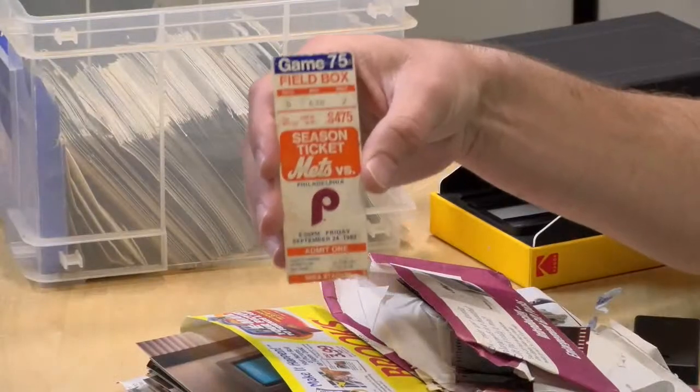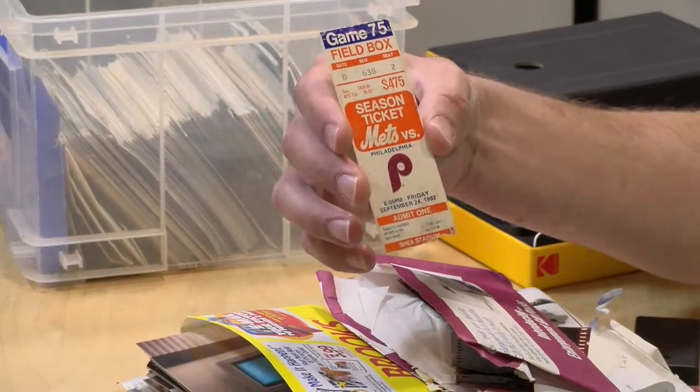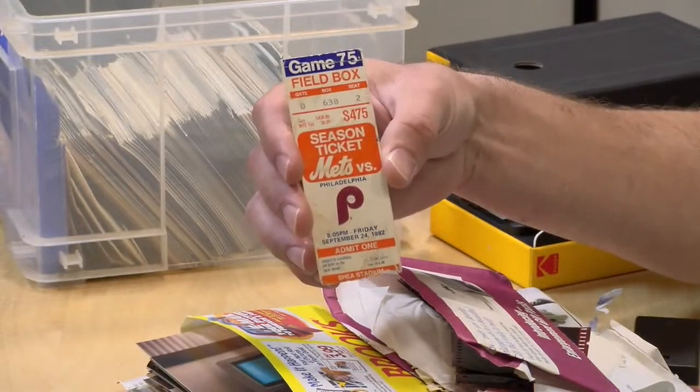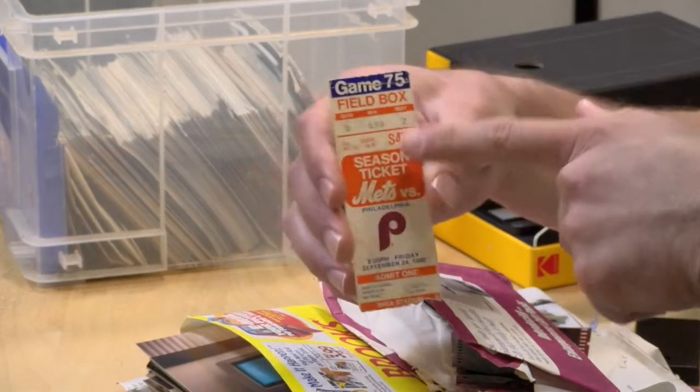The players were huge, right? It was insane. But I kept the ticket. Couldn't believe it. It was the first baseball game I ever went to. That's what we ended up getting, and we didn't pay for this ticket.